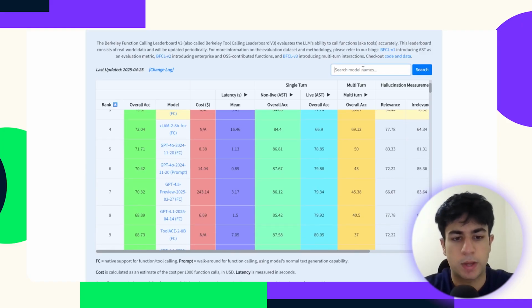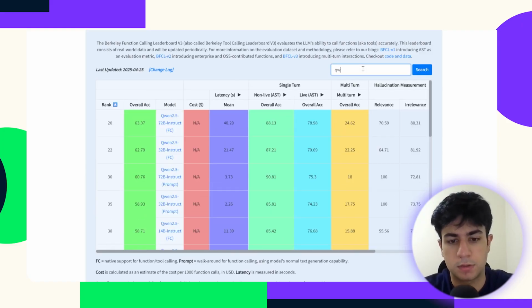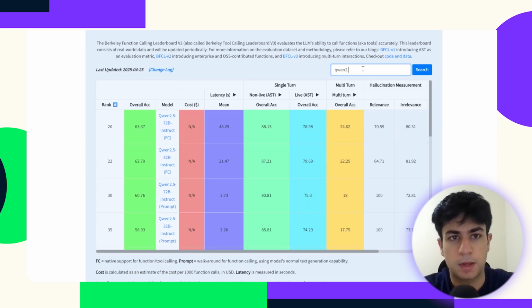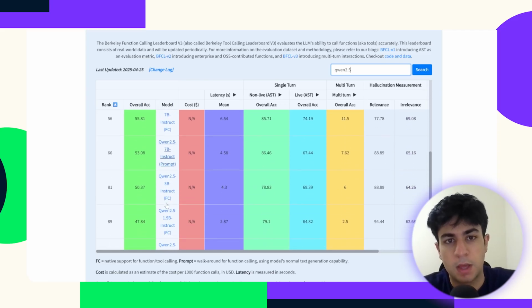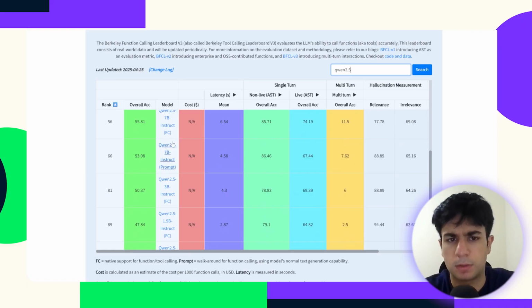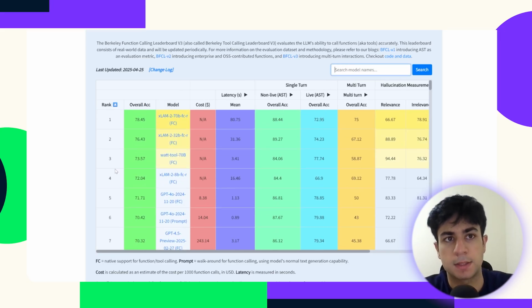If I search for Qwen 2.5, you can see where they placed: the 72 billion one, 32 billion, 14, 7, 3. In my case, I was using either the 3B or the 7B. But look at the ranks, 66th and 81st, compared to GPT's, which was quite highly ranked.